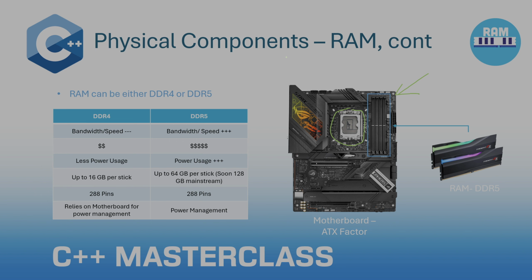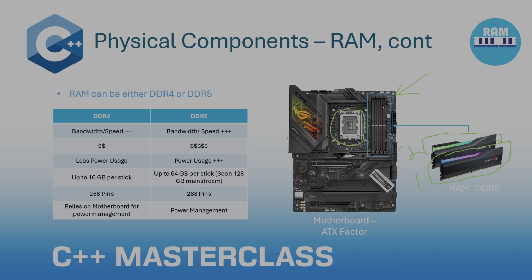My computer currently has DDR5, which has a higher bandwidth and speed. It is a heck of a lot more costly and takes more power. You can get up to 64 gigabytes per stick. So right here, that is technically one stick of RAM, and that is then technically two. They are sold in pairs. They're meant to work with each other. Mine has 32 gigs in each stick for a total of 64 gigabytes.